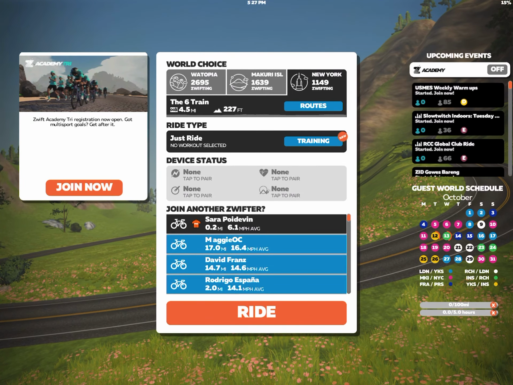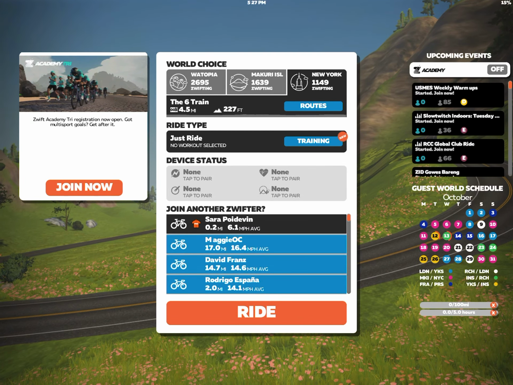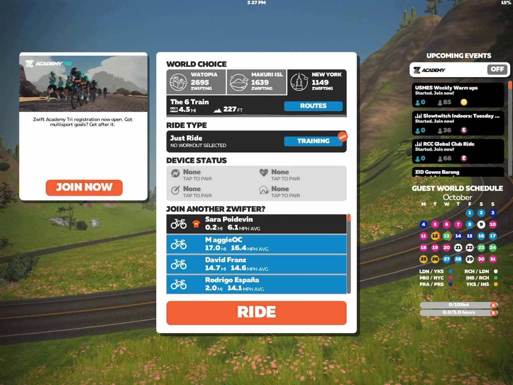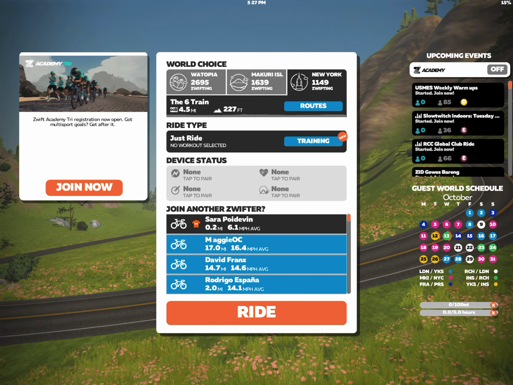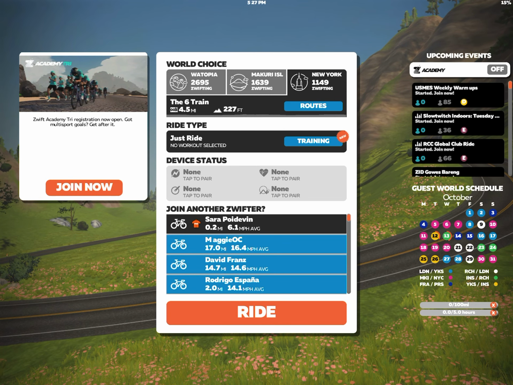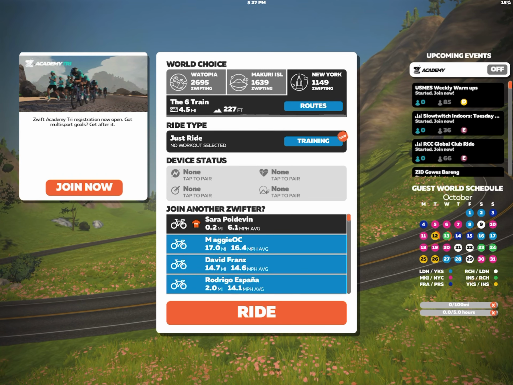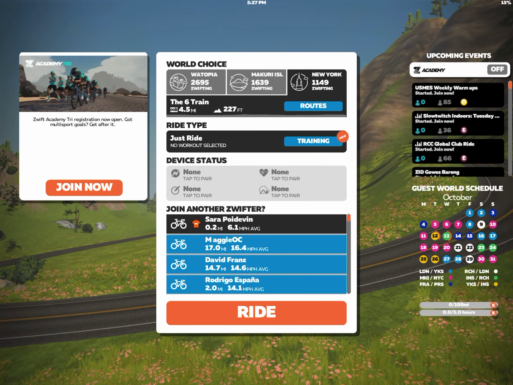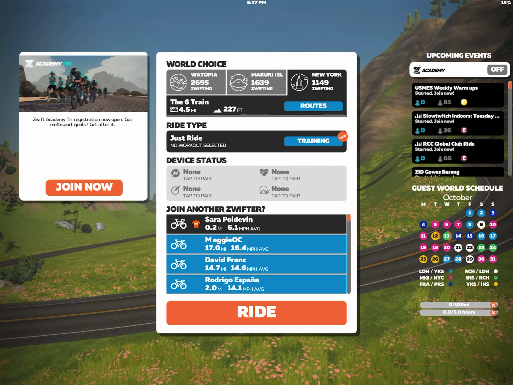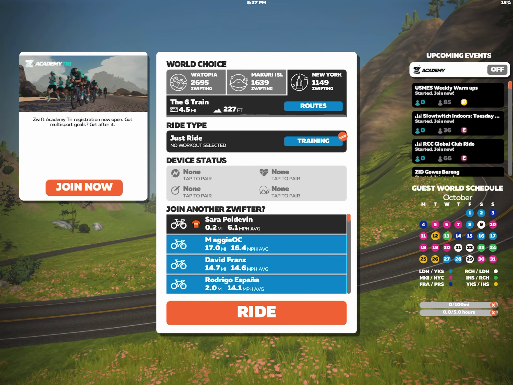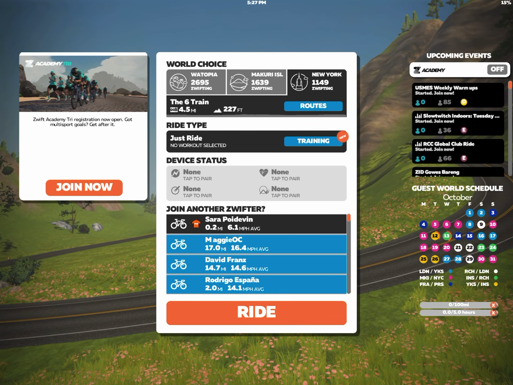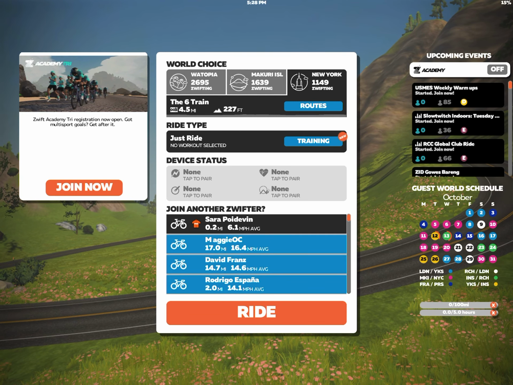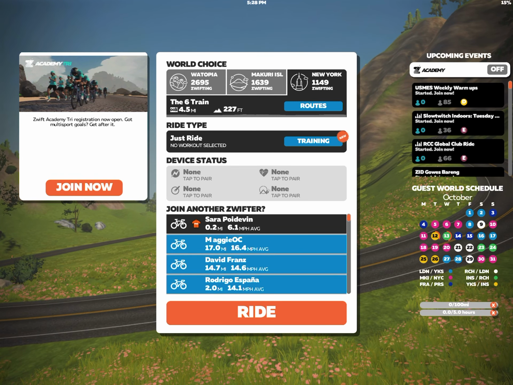A lot of the times, you might be assigned on a weekend or an optional just endurance ride, and you might want to explore the worlds a little bit and ride different courses. So this is a way you can find different courses in Zwift to ride. Some people I know also like to complete courses. If you can complete different courses, you get more drops for that, which you can use in the store in Zwift. And so rolling around and finding different courses is a fun thing to do.